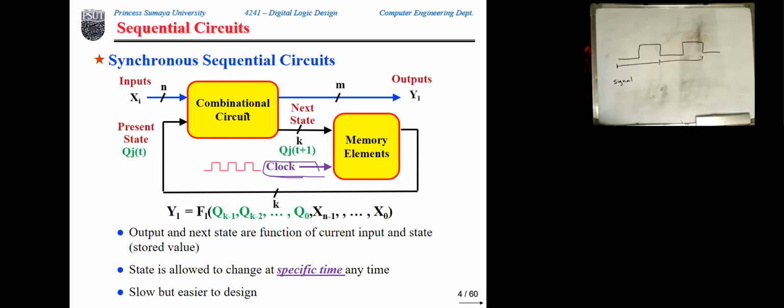So we call this a signal. So this is the clock signal or the clock function. If I want to use this function or this signal to store some value or to define the moment at which I want to change the stored value, what events can I have in this function in order to use to change the stored value? What distinguishing events do you have in such a signal or such a function?